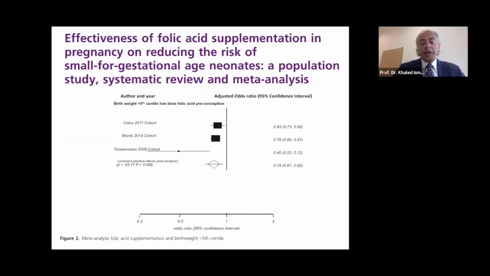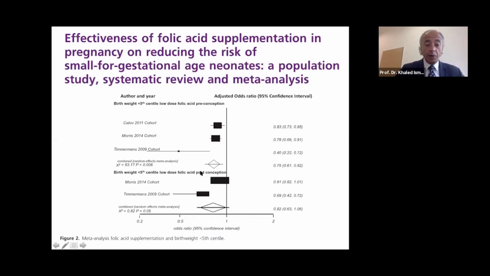Using our data and undertaking a meta-analysis using data produced by other groups, we added our cohort to cohorts from other teams in different countries. And you can see definitely a significant reduction in the risk of small babies if mothers take folic acid pre-conceptually. However, if mothers take the folic acid post-conception, this line crosses the line of no effect. So there is no difference when it comes to the reduction in small for gestational age.